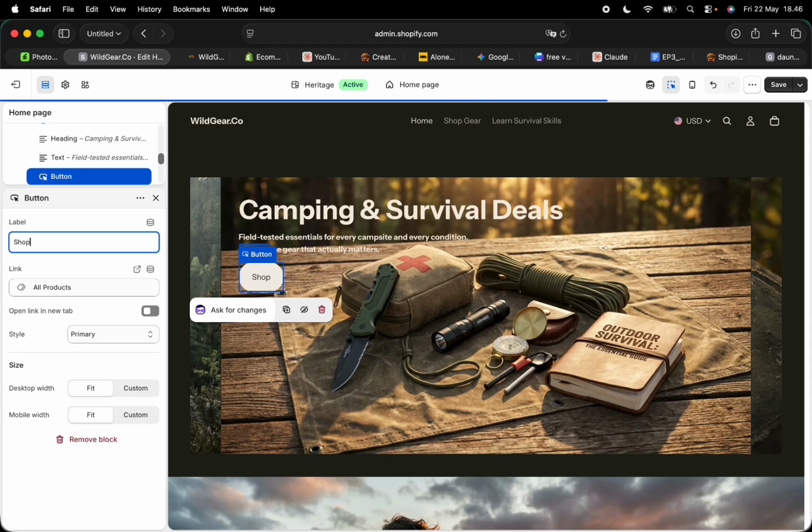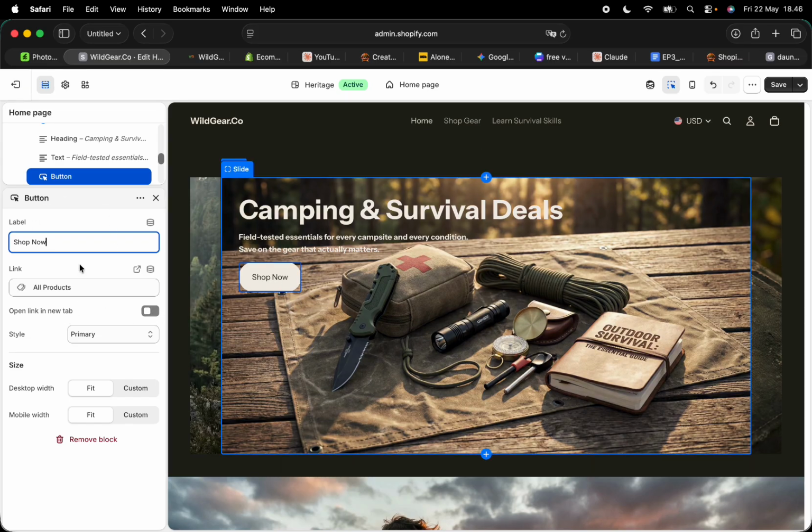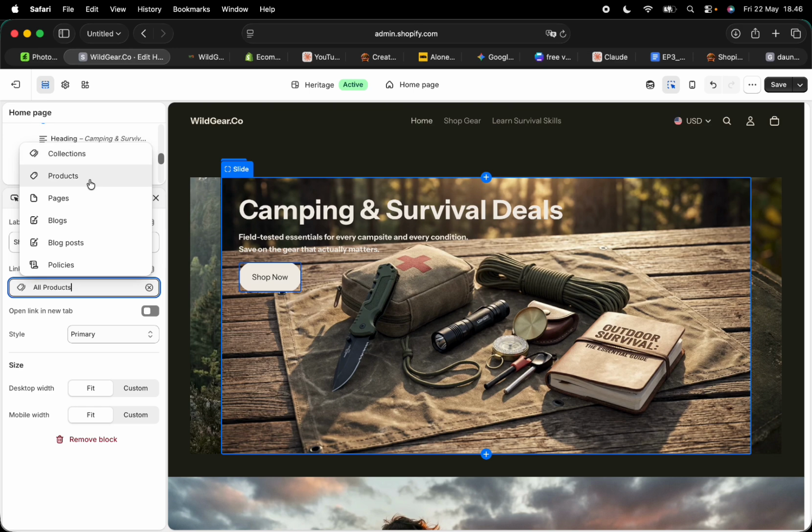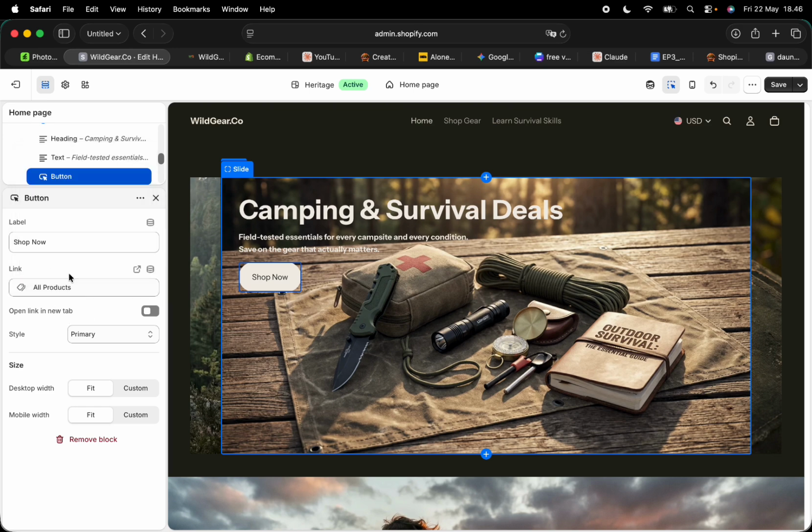Shop, stuff like that. And you can also customize where this button goes, like redirecting the customer to which collection or which products. But for now I'm going to just leave it like this.